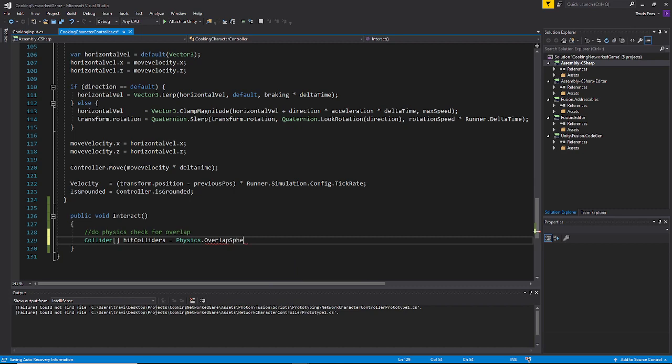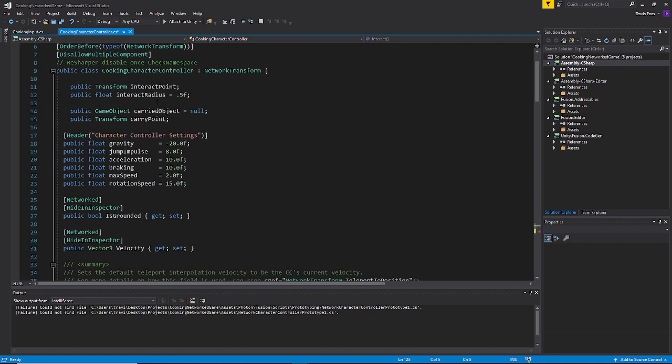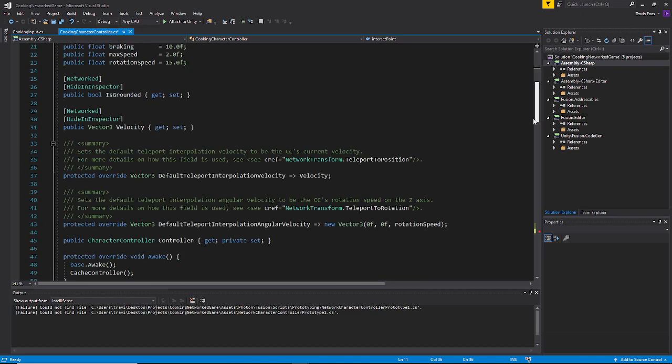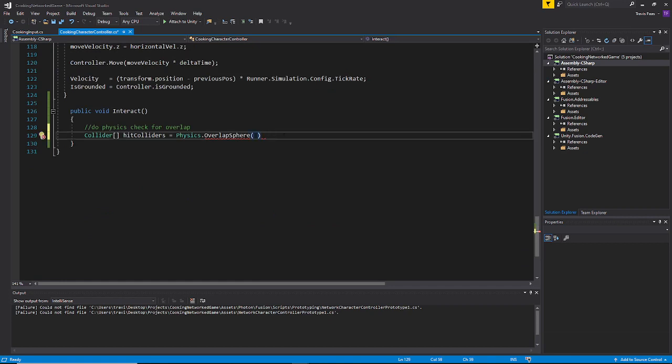OverlapSphere, which is just an easy call to do. And we're going to overlap based on those two things that we set here at the very top: that interact point, which is the point that I had in front of our character, where you can interact, and then the interact radius, which is how big of a radius you can interact with.